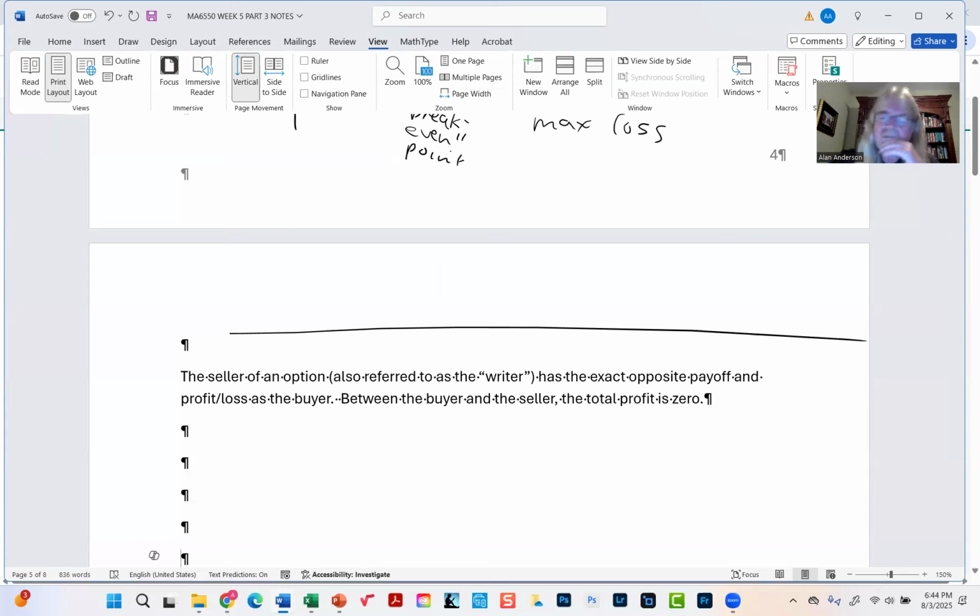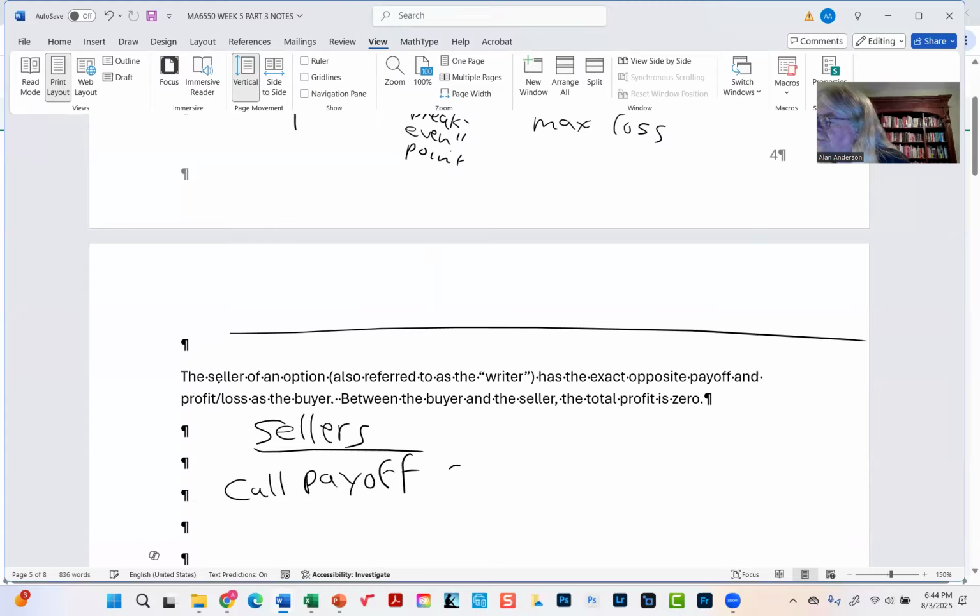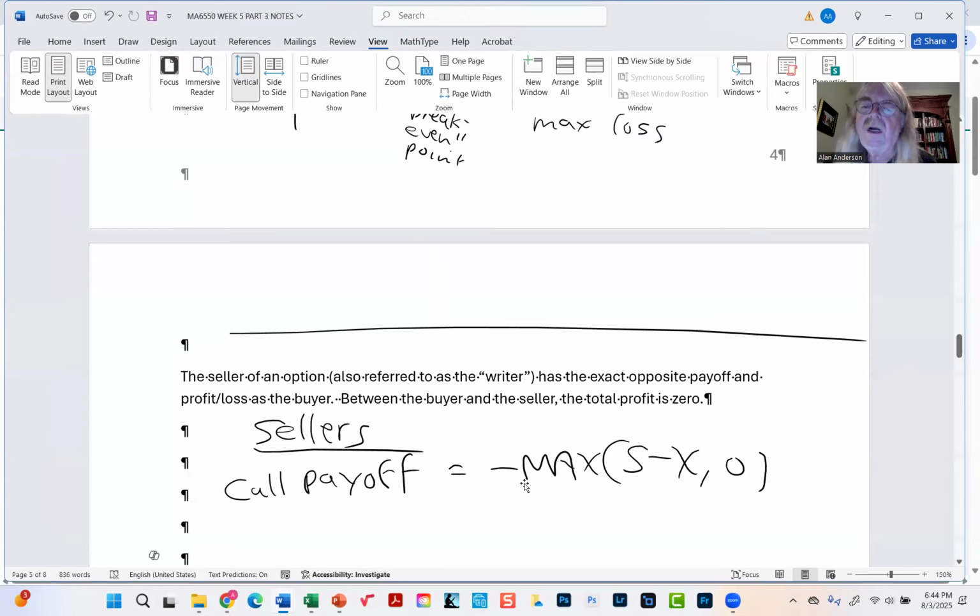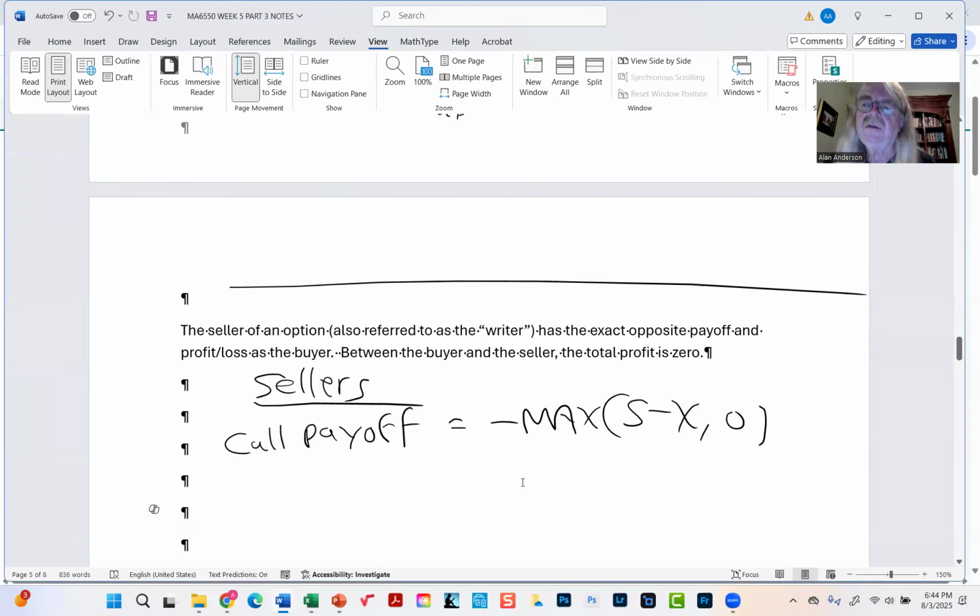And so for the sellers, for a call, the call payoff is just a negative of the call payoff to the buyer. Every dollar that I make as a buyer in my payoff is a dollar lost to the seller. If I'm able to buy the gold at an advantageous price, who am I buying it from? The seller. That means they're at a disadvantage. But then in exchange for this, the seller is collecting the premium. So the call profit looks like this.